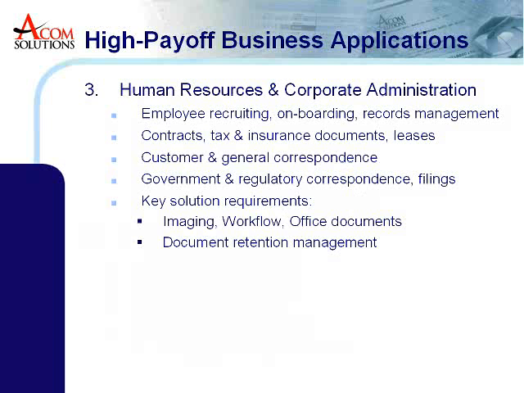Contracts, tax, insurance documents, leases, a lot of those documents have signatures on them. They are received from the outside and need to be kept for records management purposes, for legal reasons. Customer and general correspondence, government regulatory correspondence and filings. This category of business applications generally have a high imaging requirement. So if this is a group of applications that you want to support, you want to make sure you get a solution that manages imaging very well.